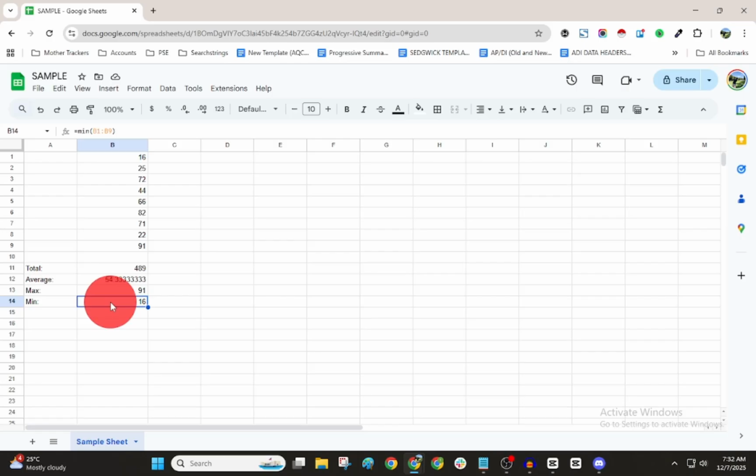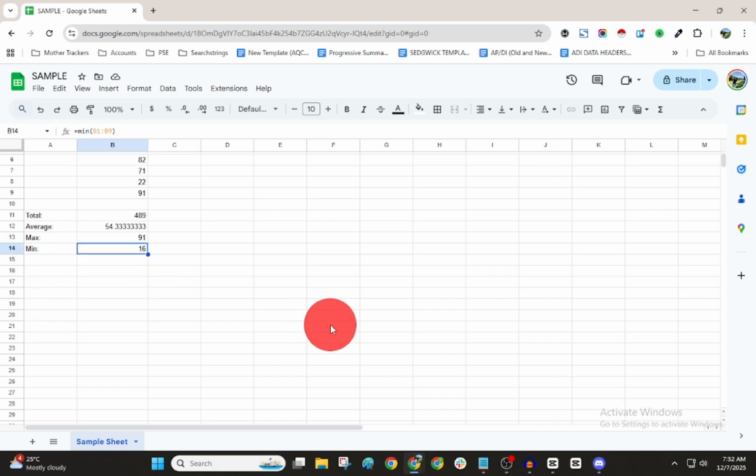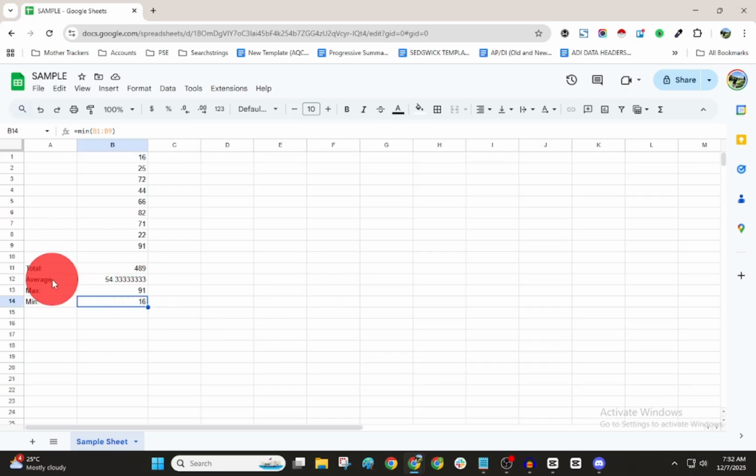As you continue, you'll start to see patterns like which metrics matter the most, what values fluctuate, and where improvements can be made. This is where Excel becomes more than just a spreadsheet. It becomes a tool for clarity, decision making, and growth. And the best part here is, once you understand sum, average, max, and min, you are already building the foundation for more advanced skills like conditional formulas, lookups, pivot tables, and automation. Each video will stack on top of what you just learned today.